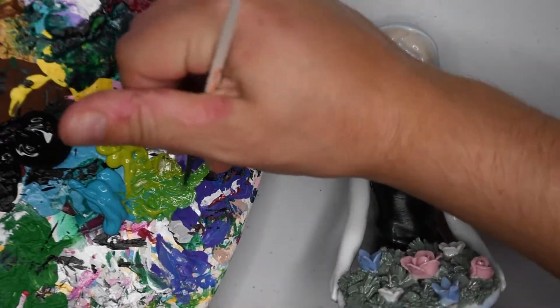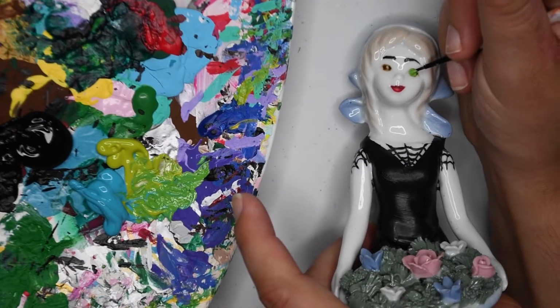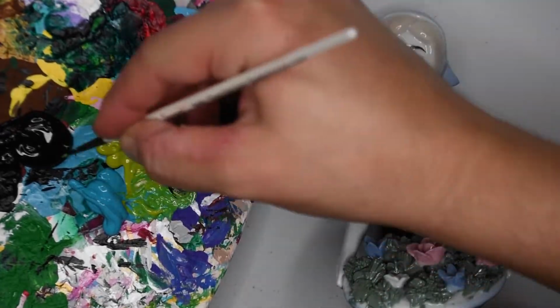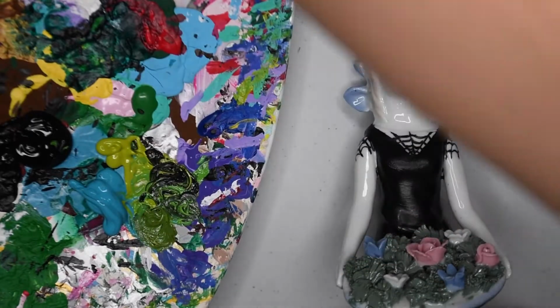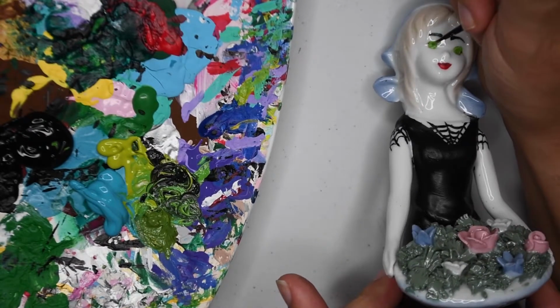And then for the ceramic paint, I didn't have the exact shade I wanted, so I mixed this green and blue together to kind of get more of a greeny green instead of that mucus green, which I wasn't a huge fan of. And then I mixed in some black to get it even darker, as you can see, to kind of give the eye a little bit more depth.